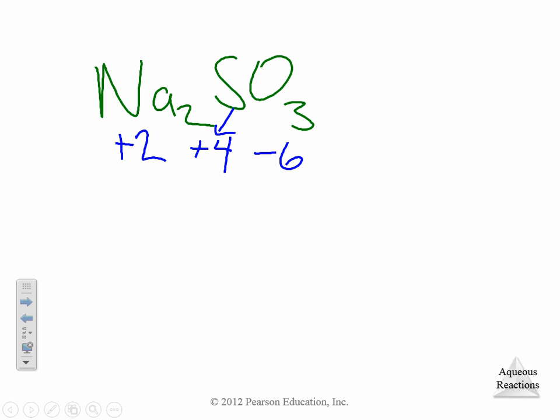Let's look at another example, SCl2. All the halogens have -1 outside of a couple examples. Well, chlorine is a halogen, so chlorine is -1. There are 2 of them, so chlorine is going to be -2. And in this example, sulfur would be +2. So you can see that not every number is going to be the same for each element, as sulfur has varied in this example.